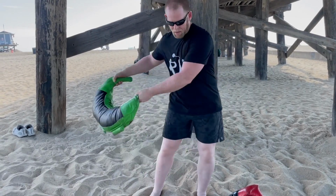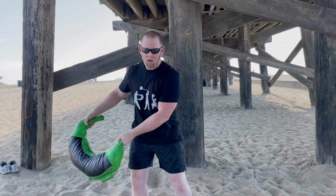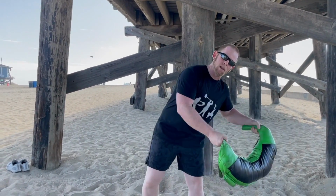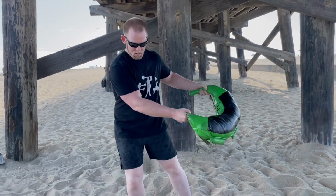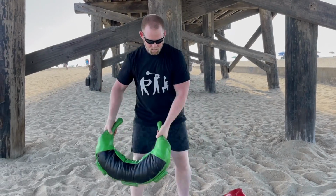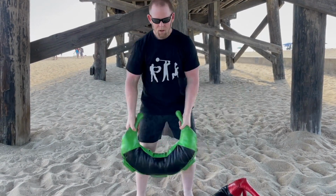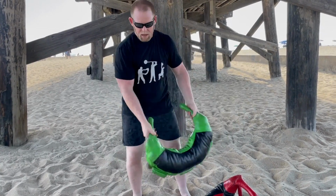Once you get that, hips go right, bag goes left, and they're on opposite sides. Never on the same side, because then you would just go flying. You have to counter the weight. Bag goes right, I go left. Just practicing this might take you a few minutes. Notice I'm swinging the bag, I'm not muscling it across. I'm just kind of loosely dragging it from one side to the next.